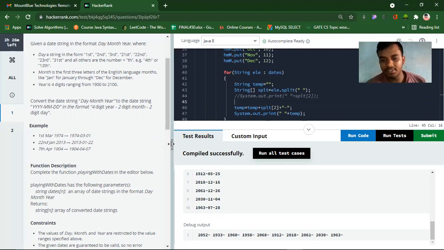Why can't I take the zeroth element's length? If it is 3, then I know it's a one-digit numeric day, meaning 1, 2, 3 till 9, isn't it?